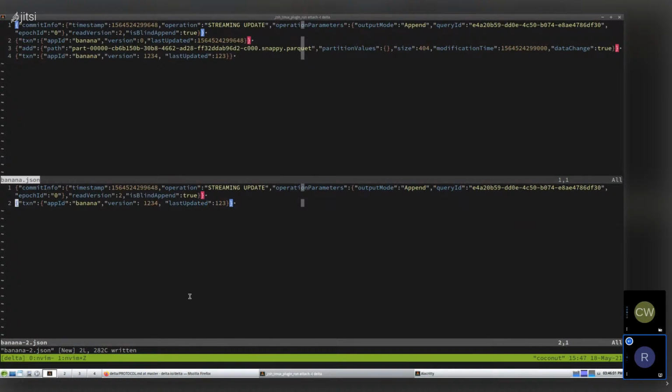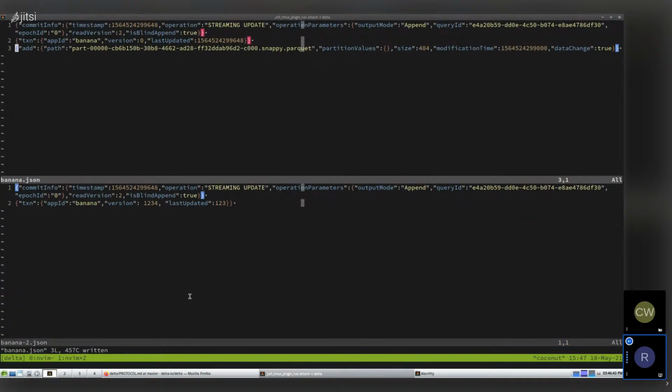That's all we've got right now, right? Yeah. So the file on top here, we could say this is the Delta table at version 1, and the file on bottom would be the Delta table at version 2. And so at version 1, we've only consumed one message from the banana topic, since the offset that we recorded there is 0, which I think would indicate we've read and written data up to offset 0, which is exactly one message. And then we have 1,234 messages in the second data file.